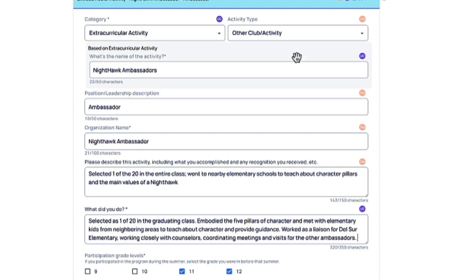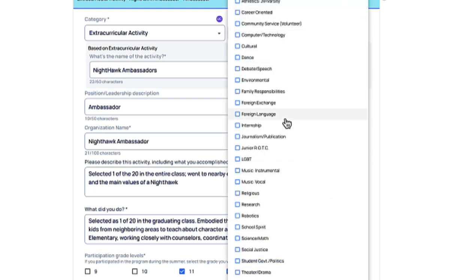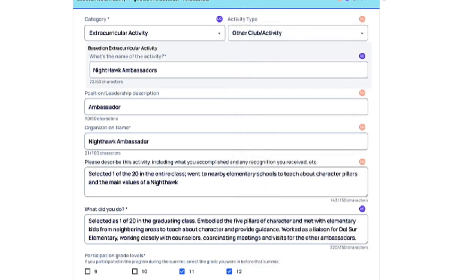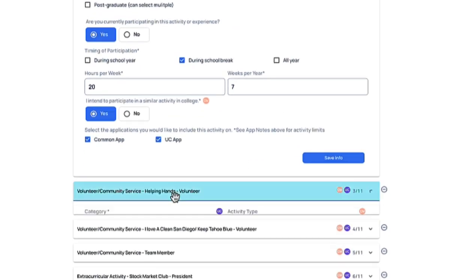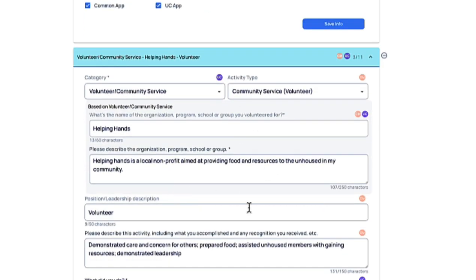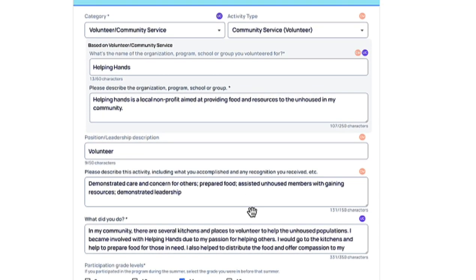You can designate the category and then make sure you tell, for the Common App, the activity type. You can also put a variety of different things in here. There's a pretty long list, so just make sure you click the one that's the most applicable to you and your role. And the last thing I want to show is volunteering. This is another example student to show you how to write this.